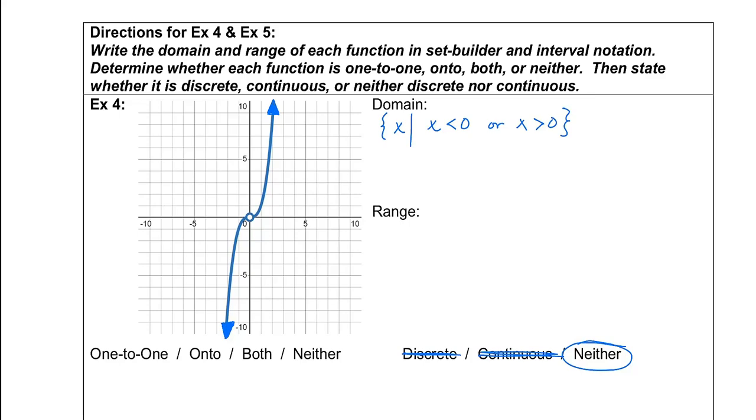If I want to describe this in interval notation, I would say, well, x's can go as low as negative infinity and up to 0, but not including the 0. Infinities are never included. And then we use this union symbol, a U, and then we would say, but it can also be numbers that start at 0 but don't include 0, so I'll use the parentheses here, and go all the way up to positive infinity.